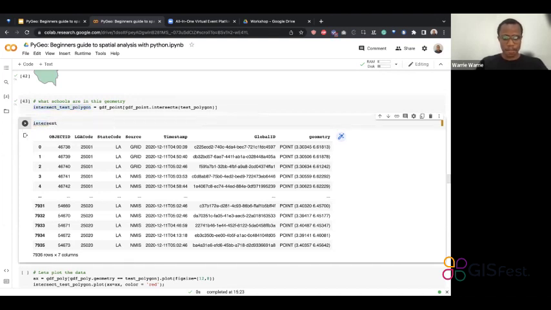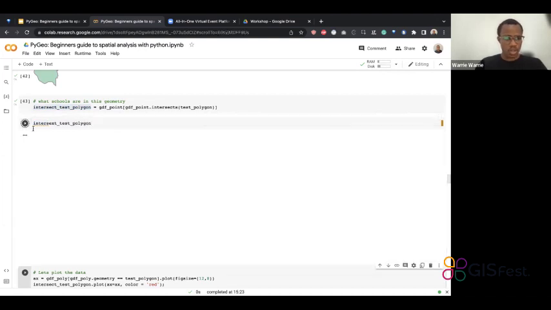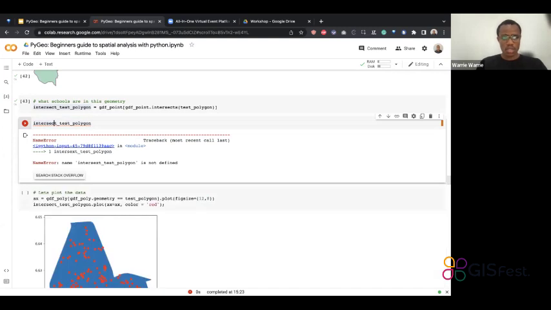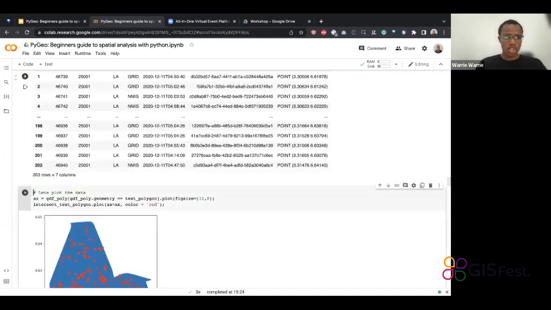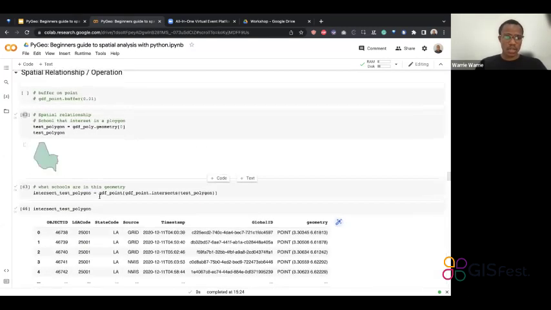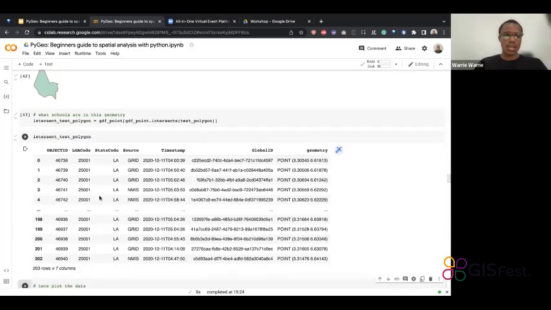We can put it in a value. So it shows me there are about 203 schools that are in Agege.